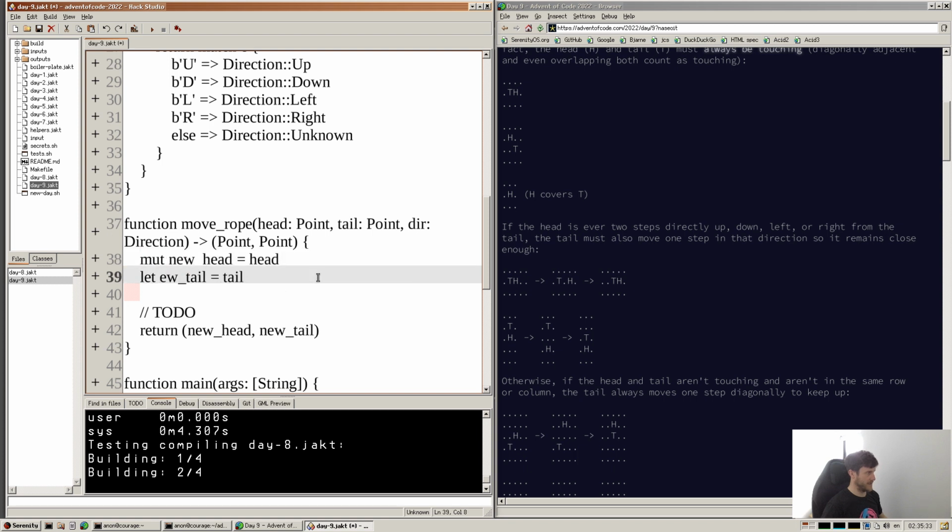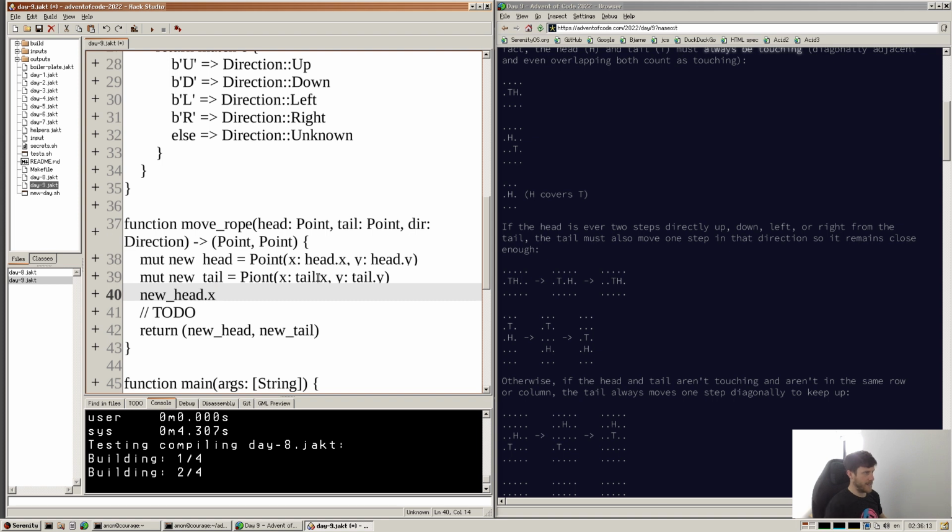So we probably want these to be mutable, I guess, and new head dot x. I wonder if it kind of copies. I'm unsure, so I'll do something like this, just so we know.